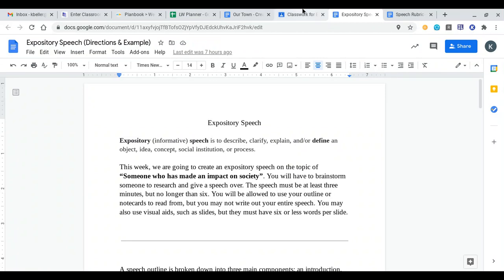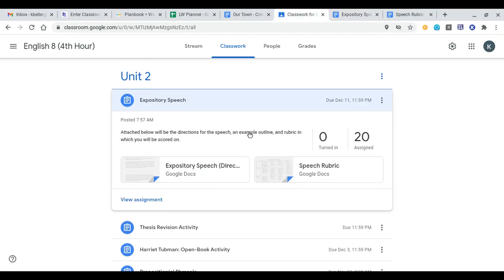So on Google Classroom, if you bop down to Unit 2, the newest thing in there is our expository speech. We are going to be working on all of this this week, and we're going to start presenting on Friday. So hopefully the online learners among you will be back in school by then from what I've been told. So hopefully we won't have to do any Flipgrids or any weird recording of speeches. You could still give it in class is the ultimate hope.